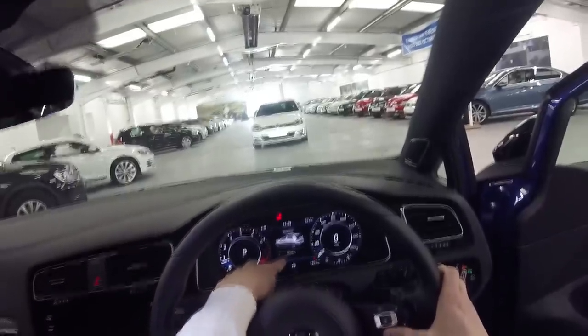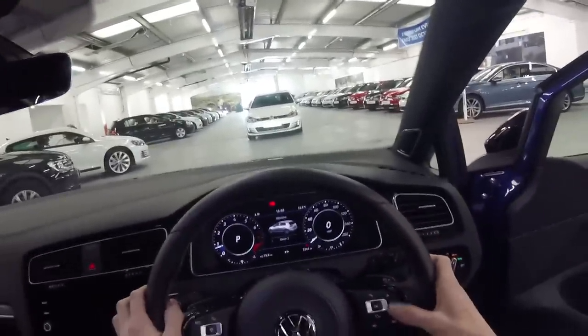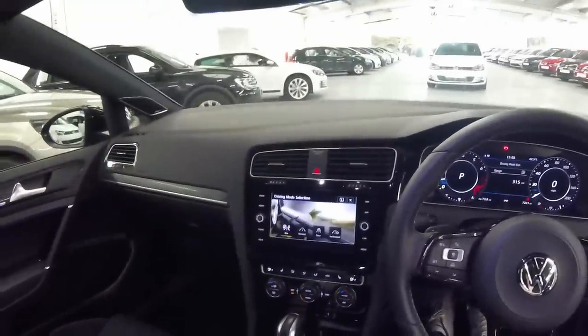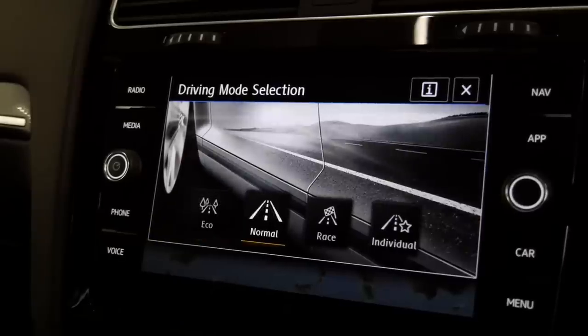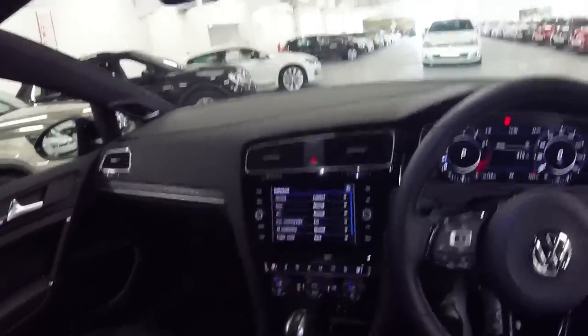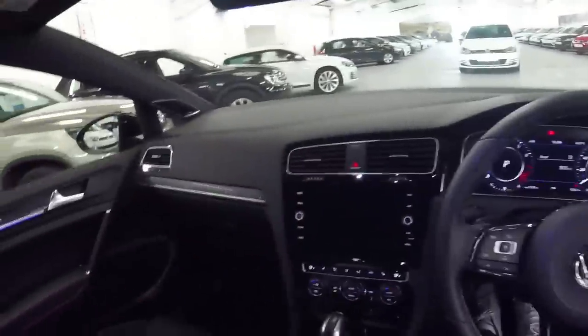I still need to set up everything in here — you can actually get driver profiles, which is quite cool. I just find the whole virtual cockpit so cool, you can flick through everything. An interesting thing about the Golf R is you have different driving modes: we're in eco at the moment, then there's normal, race, and individual where you can change everything to your own standards. I'm going to whack it in race — so there we go. I'm absolutely loving it and I'm dying to get this thing out on the road.